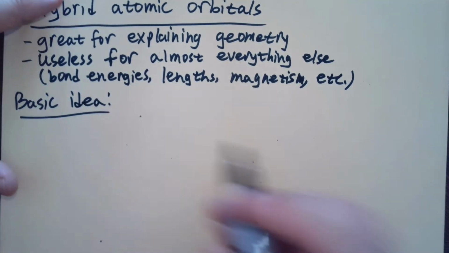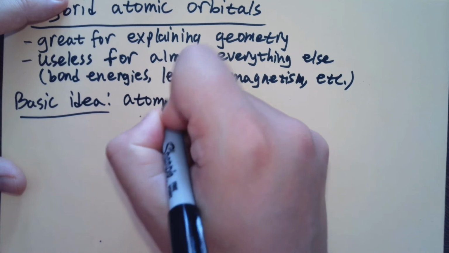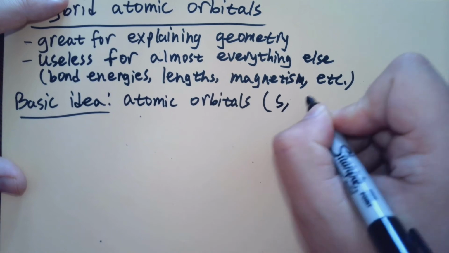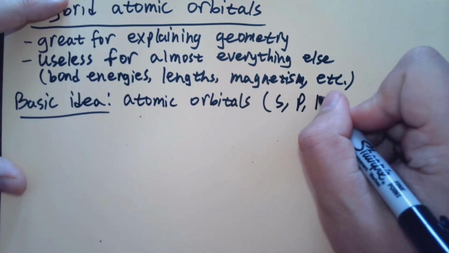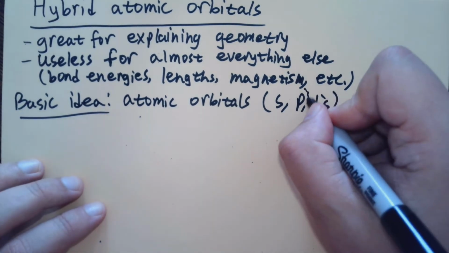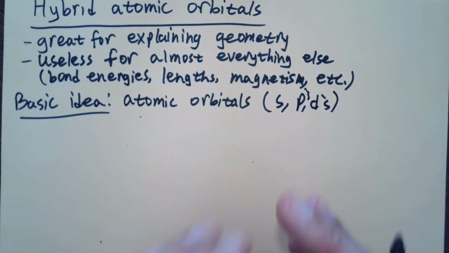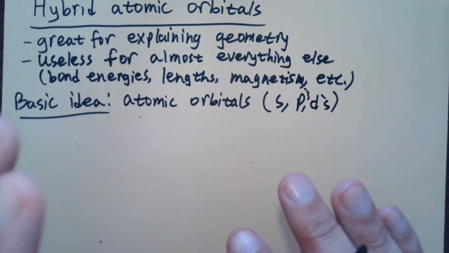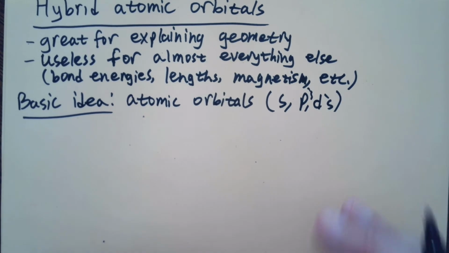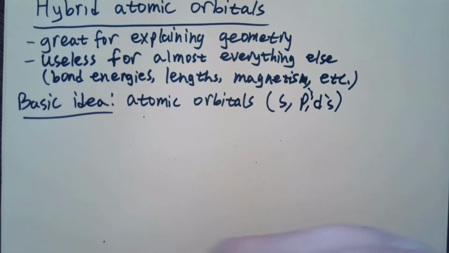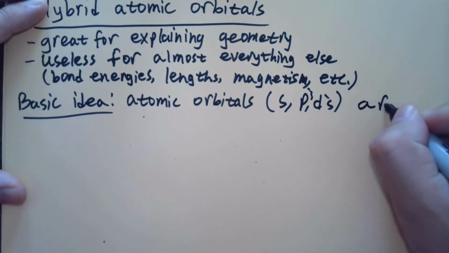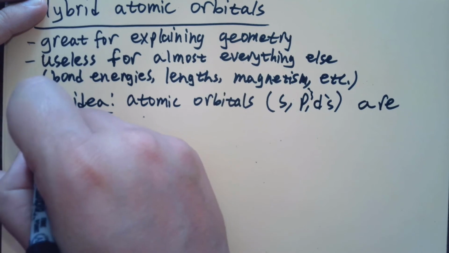We take our atomic orbitals, and I think I said this already, but let's get it in writing. So we take our s, our p's, our d's, and there's more than one p orbital. So s orbital or p's or d's, they're all from the same n value. So maybe it's the 2s and the 2p orbitals get mixed, or the 3s and the 3p, or the 3s, 3p, and some of the 3d orbitals get mixed. So we're going to take those orbitals, and they are going to be, I like the term remixed.